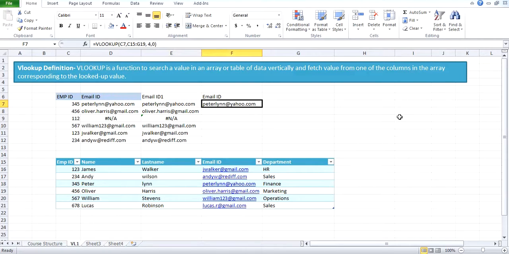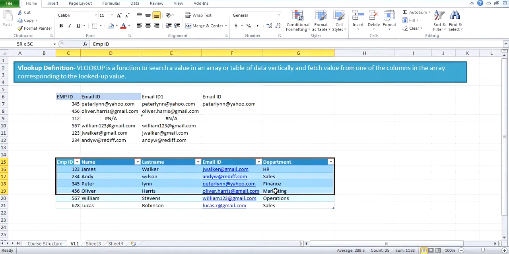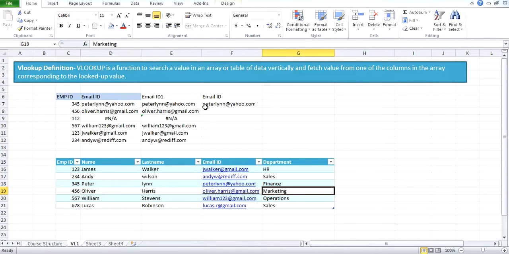Here you see it doesn't show any table name, it shows the range. So the range was C15, which is this, to G19, which is this.